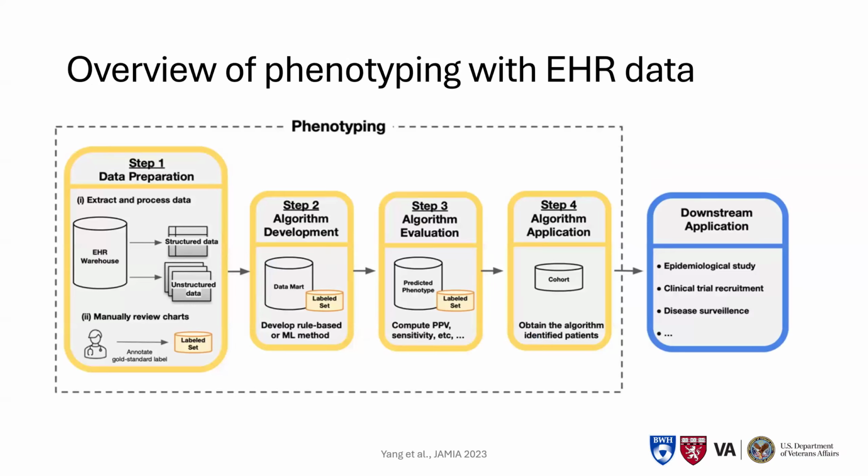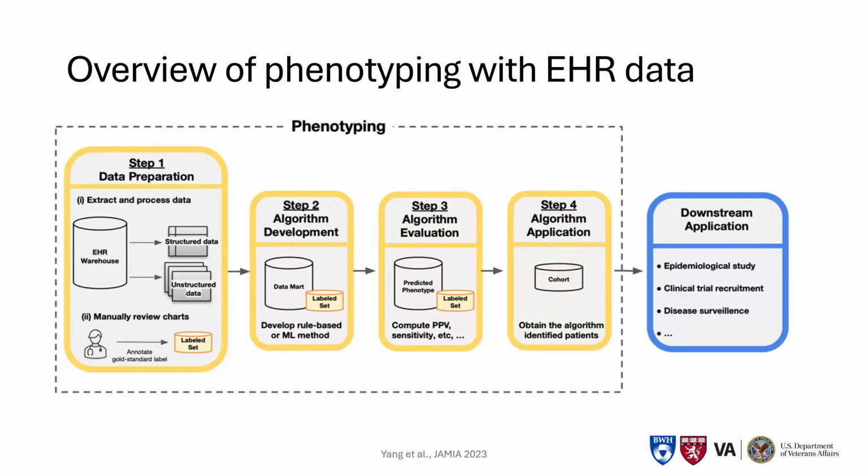So let's go a little bit higher up and take the 1,000-foot view. What are we trying to accomplish here? Well, we've got our EHR data. We've got lots of data in there. We would like to do a project on, as I mentioned, that very simplistic design of perhaps risk factors and outcome for osteoarthritis. To do that, first, you need to identify who has osteoarthritis. And starting with the EHR, which often contains millions of patients, you can extract the structured data and unstructured data and process the unstructured data into a format that is then structured that you can analyze together.